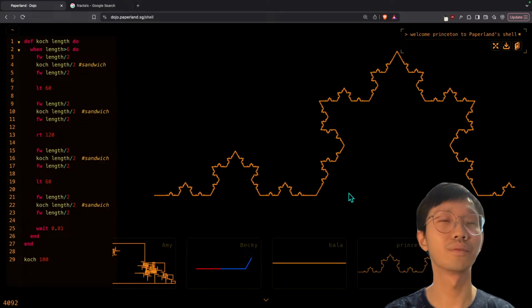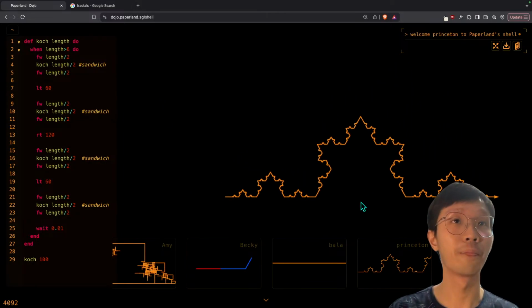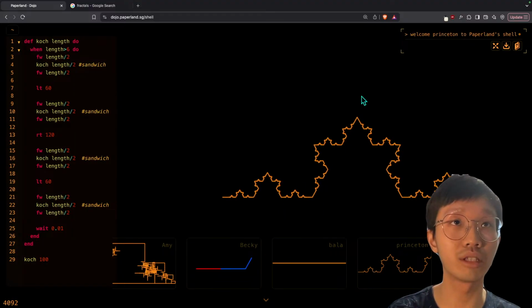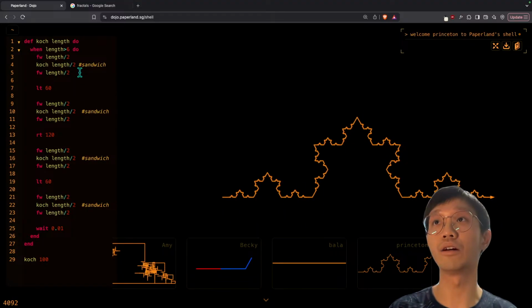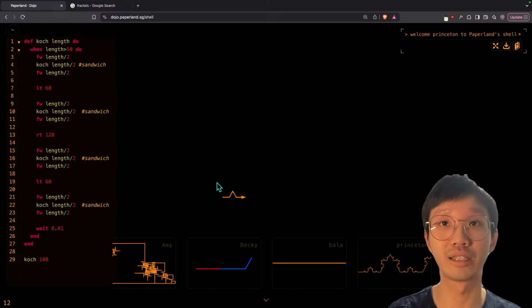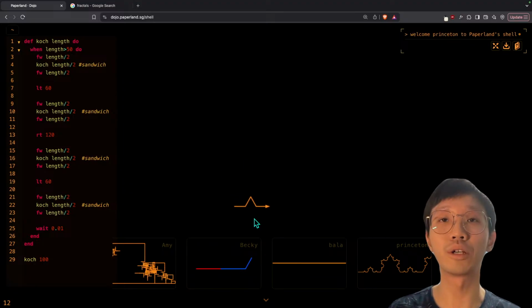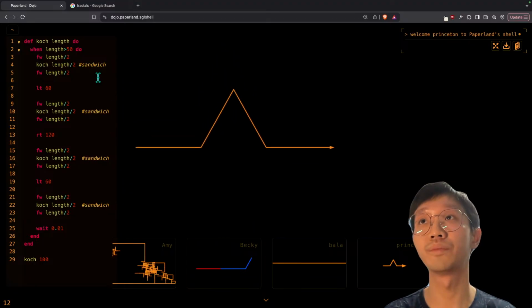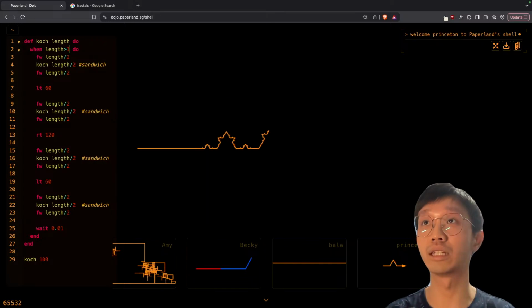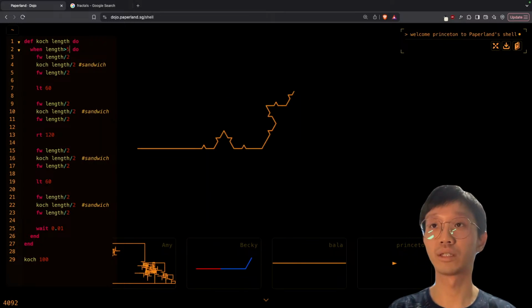There you go. This is the next iteration. But it's still the same pattern. You see it? It's still the same pattern. And it all starts from this. So because we chose this as the base shape, we will get this particular snowflake.